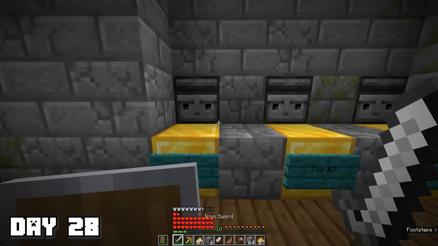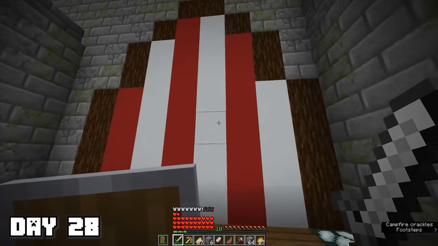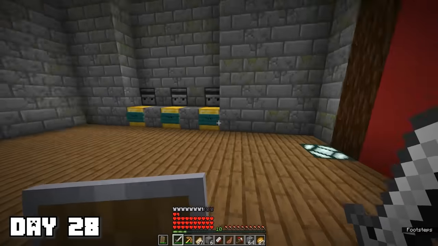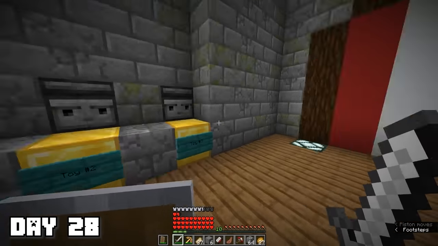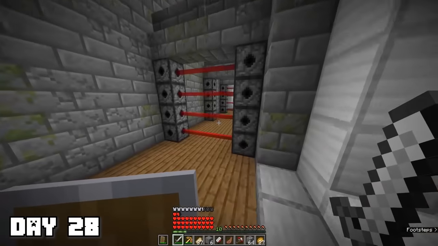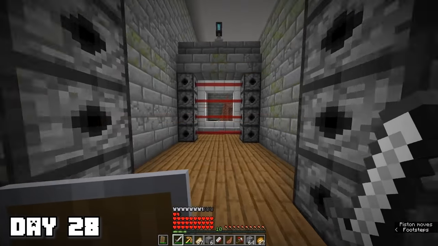Okay, so it looks like I need to find three different toys and it will open up this door. And I think that'll get us to Santa. I mean, this looks like a Santa prison to me. So I think we're really close to getting Santa free. So we just need to find these three toys and we're going to be good. So we have plenty of time to do that. I'm really excited because it looks like we're going to be able to save Christmas.